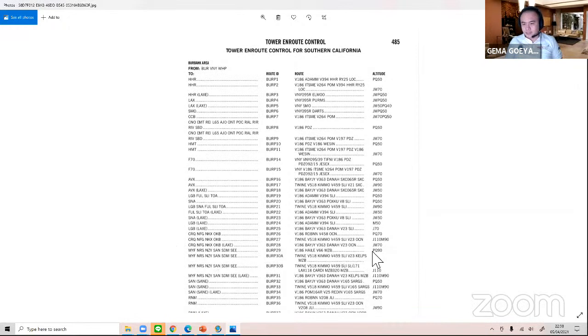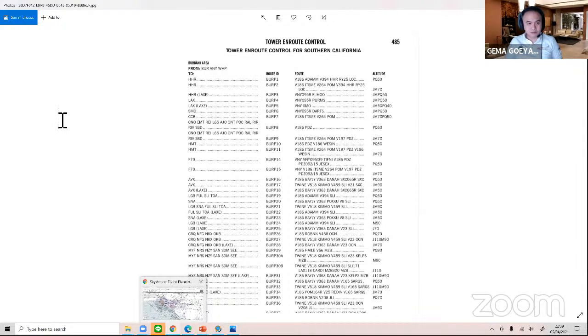Since your airplane is a piston engine, you have to see here for the altitude, piston engine 9,000. This is the package, and the route will be BURP 29. That's your route ID. Victor 186 HALE intersection, Victor 66, and MZB, Mission Bay. This will be your package.